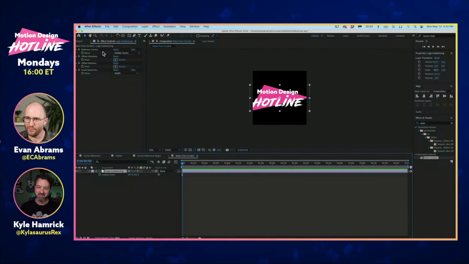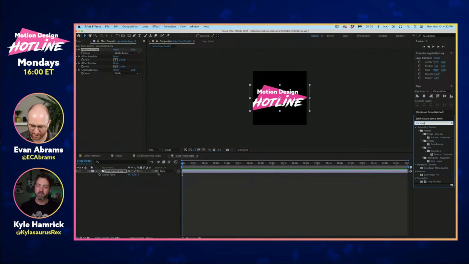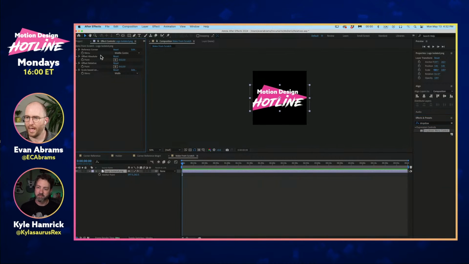So we've got some helpful things to make that happen. There are things like the drop-down menu. You can grab a drop-down menu control right here. And I've called this one Reference Corner. Which corner am I interested in?